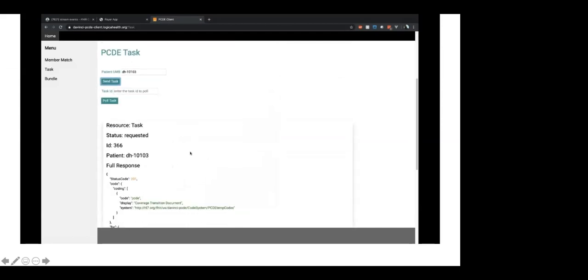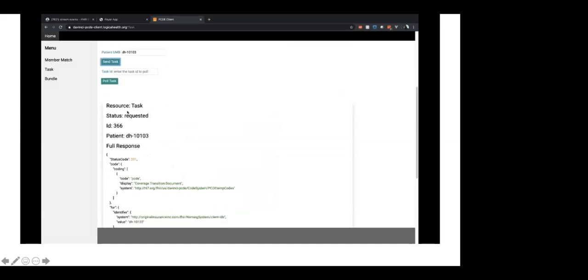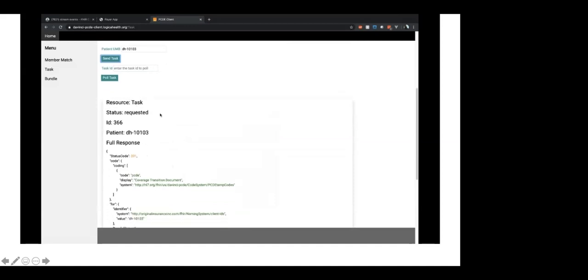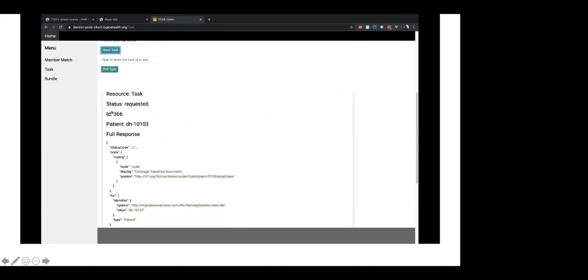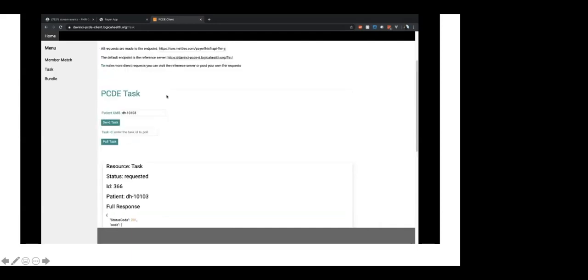And as you can see, we got a response that the task was requested successfully, and it's given us this task ID to use, and this is the person. So now I'm going to switch over to the Metals side of things and go ahead and send this task through.